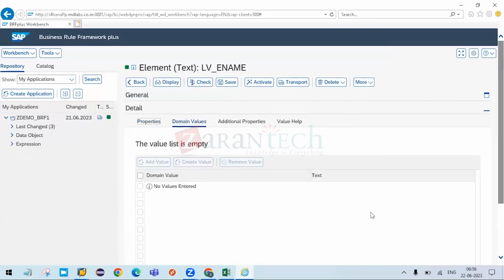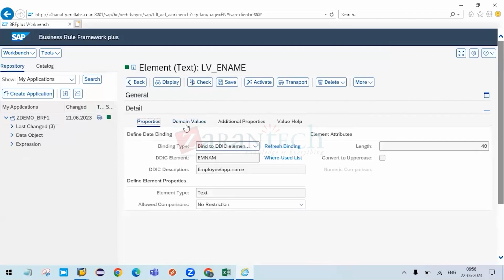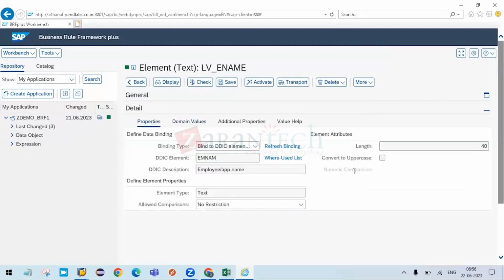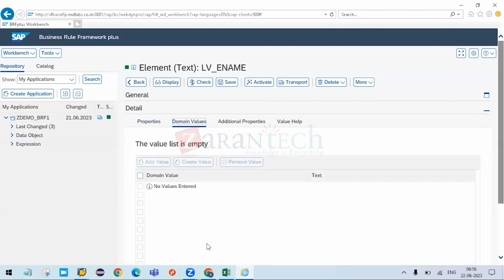The reason is because we have defined the element type text. That's why it's not allowing me to maintain domain values, the search help values, because it could be n number of permutations and combinations when it comes to the text level.